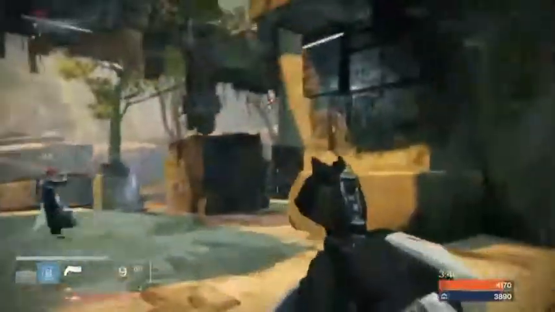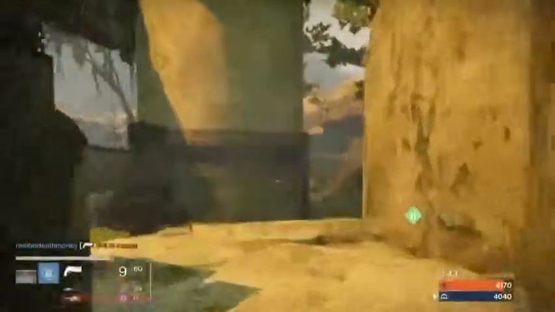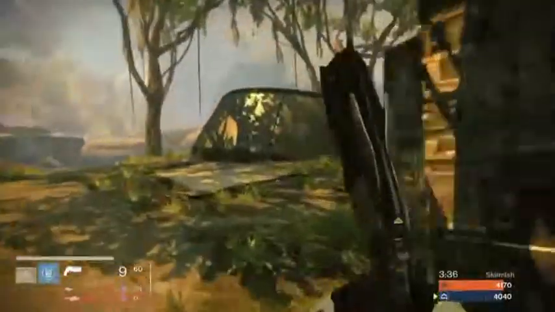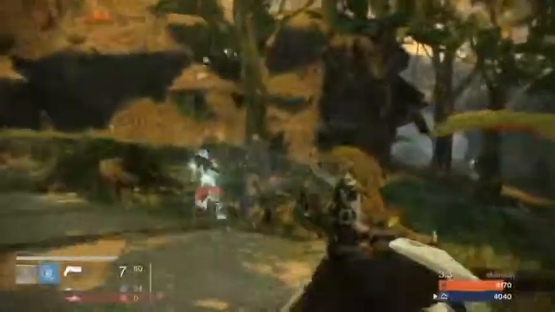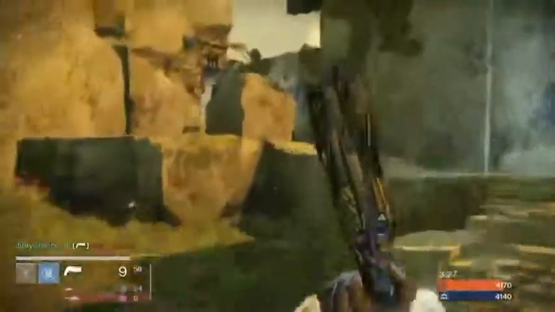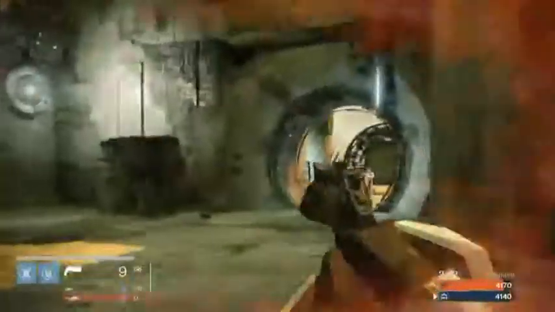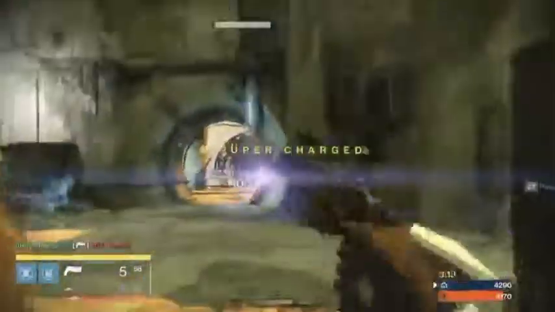And also, the Thorn has the second best fire rate out of any hand cannon in the game that I know of. That's behind Last Word, which has the same fire rate stat as this gun, but with the exotic perk that makes it shoot faster when you hold the trigger down. Even if you have the fastest trigger finger in the world, I'm pretty sure it still does the same thing.